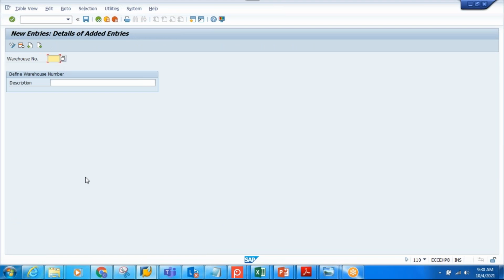Here I am creating one test warehouse to show the first option: T410, for October 4th test. This is not a real warehouse, just for showing.